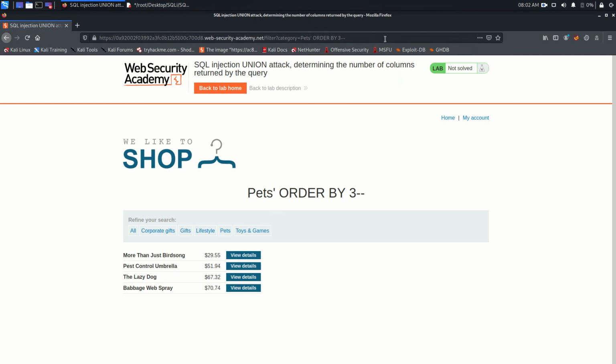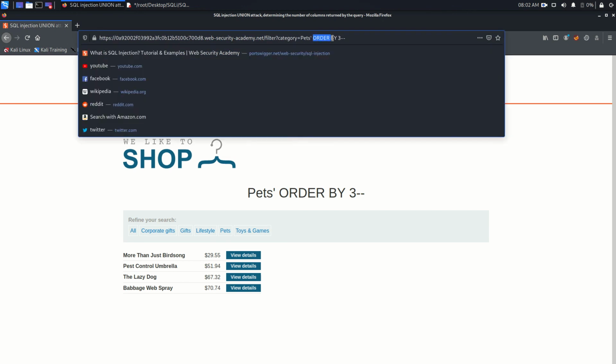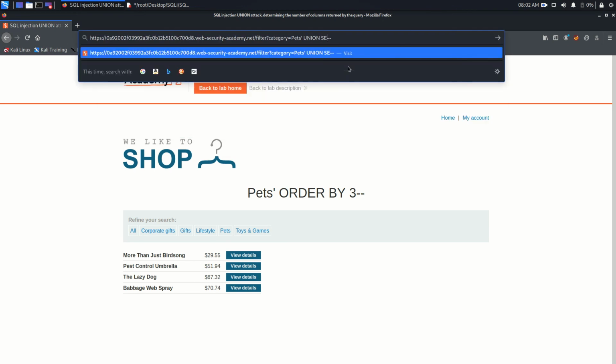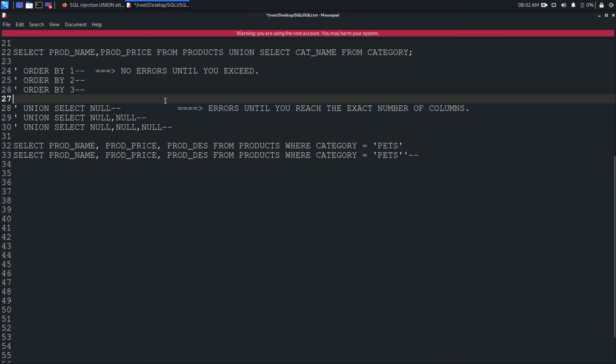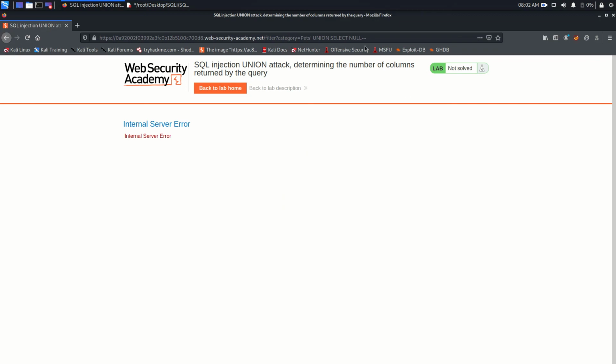Now we will perform the same thing with the UNION. So UNION SELECT NULL, and hit enter. It will give you an error. Why? Because both are opposite. ORDER BY will not give you an error until you exceed the exact number of columns, and this will give you an error until you reach the exact number of columns.